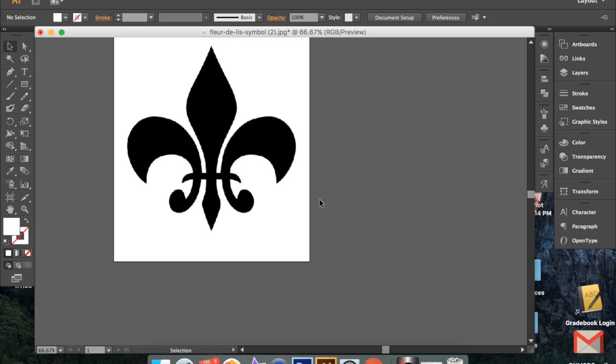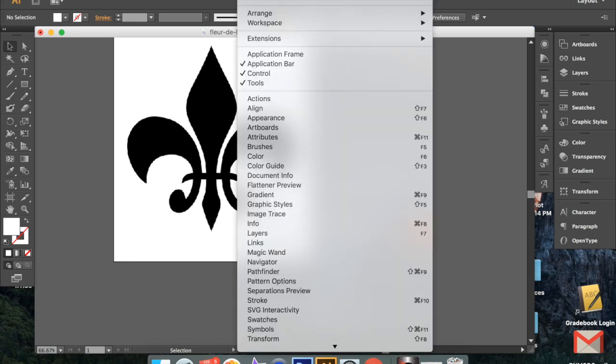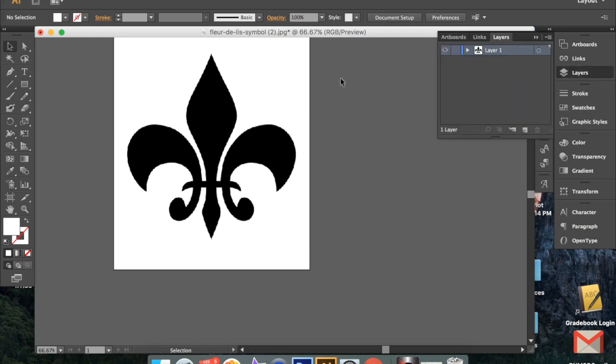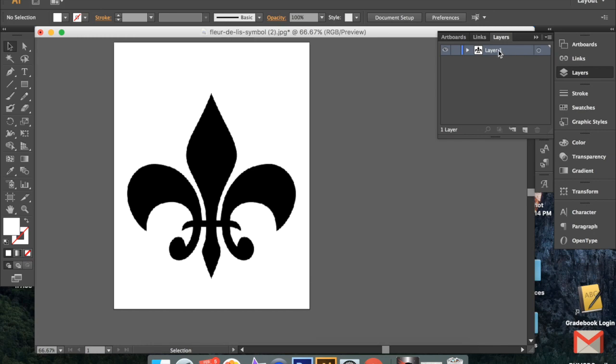Okay, something else we need to talk about really quick is the layers panel. Over here in your palette, you should have a layers panel, and mine is right here. Yours may be in a different order, because you can change these around. If you do not see this layers panel, come over here to Window, and then click on Layers, and that should pop up over here. Right now it just shows one layer, and that's our image layer. So we want to double click on this because we're going to rename it. If you double click, it'll allow you to rename it. I want you to rename it image. And then just click return.